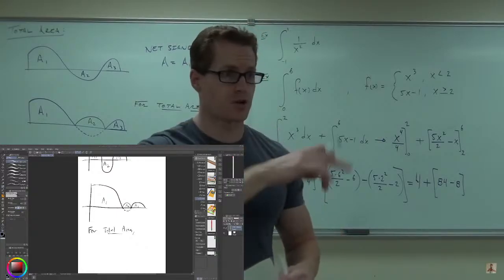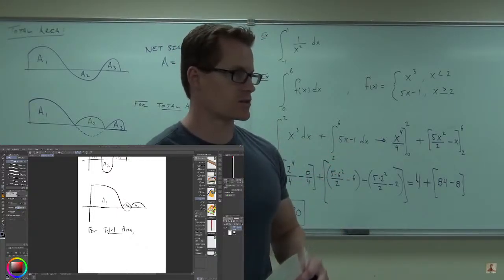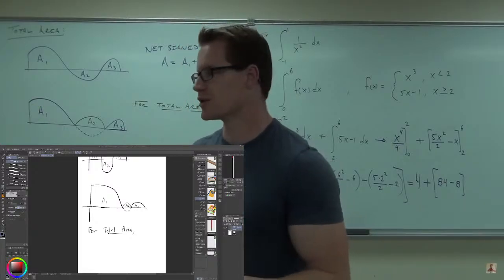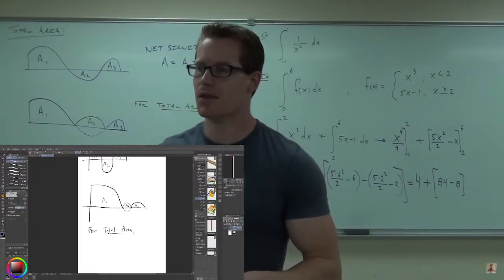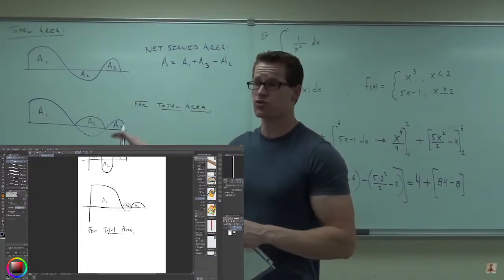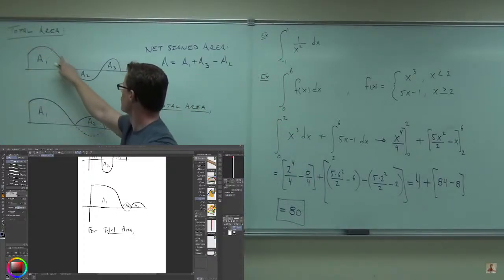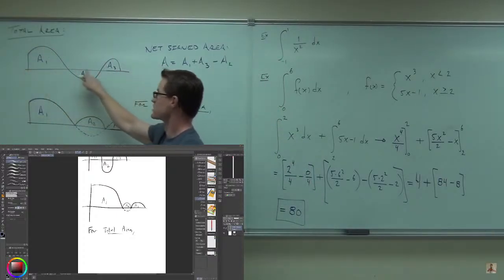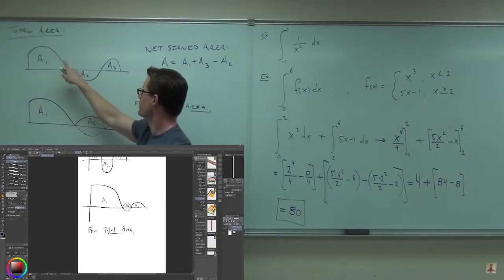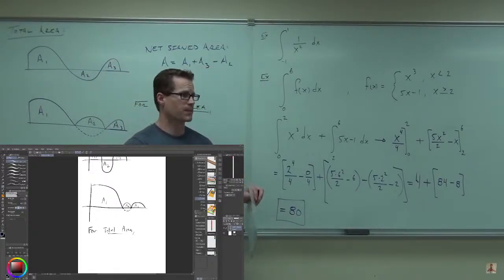One of the curves is the function, the other curve is simply the x-axis. Now, in section 5.1, we go further, and we actually do legit two curves, not just the x-axis. But keep in mind that this is exactly what we are doing, is finding the area between two curves. So I'm going to draw on this later. You understand? So this is one curve. This is the other curve. It's a very simple curve. It's just x equals 0. But what we're doing is finding the area that's bounded between two curves. That's what we're doing literally.